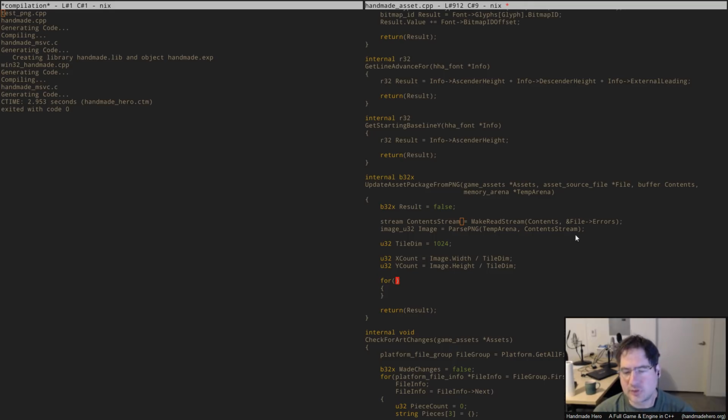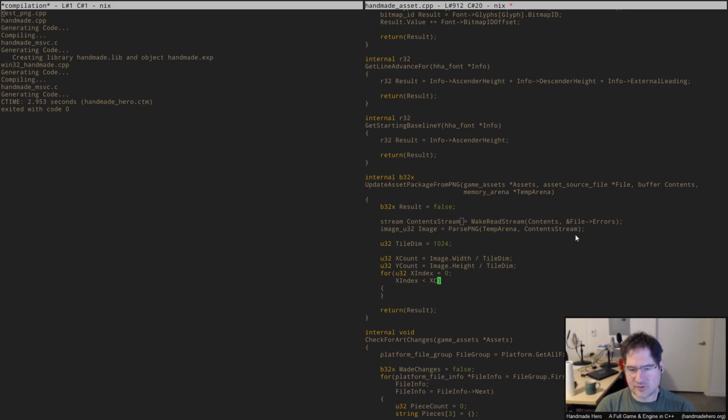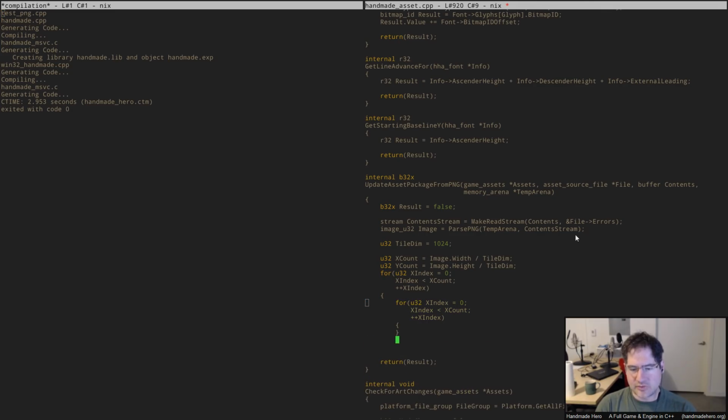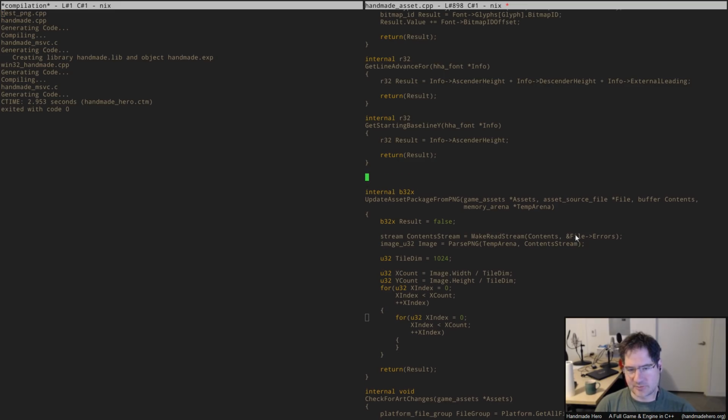All right, so we've got the X count and the Y count, and now we want to go through them. And again, like I said, we're going to have to do something other than this for the other kinds of bitmaps. So this is actually just one type of thing that we're talking about here. So we'll probably pull this out into a separate system eventually.